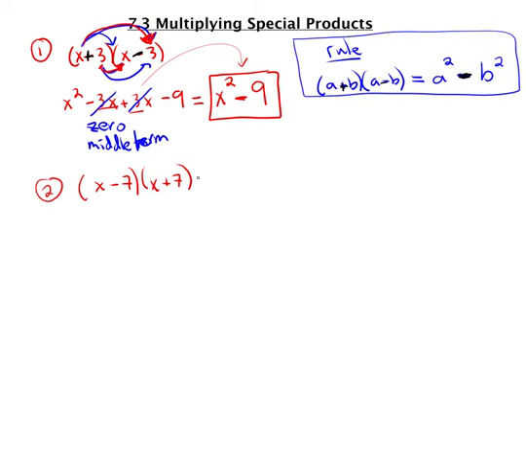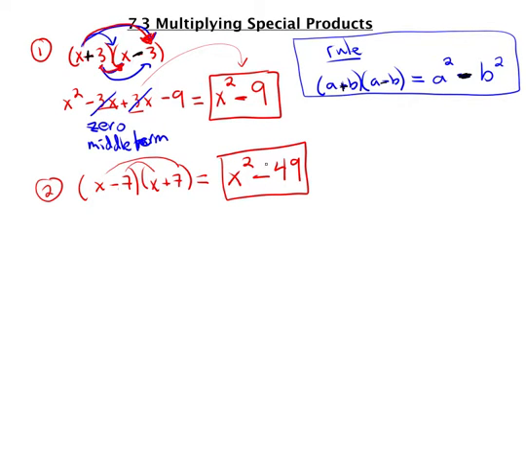So as I write it down, I'm thinking, oh, this is a special product, because if I think about that middle term that's going to come from the inner, some people like to call it the inner and the outer if we're thinking about FOIL, that middle term is the same, 7x, but opposite, because one's positive and one's negative. So I can think of the first term as squared, so x squared. My last term is 49, because that's 7 squared. And they're opposites, so when I multiply my last term, it's going to be a negative 49. So there is our final answer.